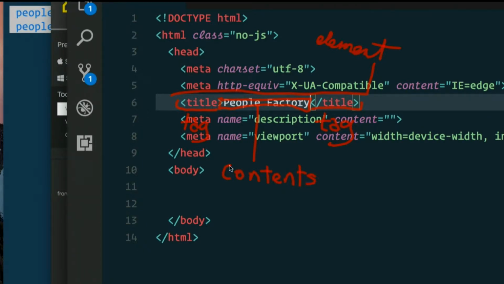Contents in this case is just text. But if we look at our head, the head element has a bunch of tags inside its contents. Elements, tags, contents.